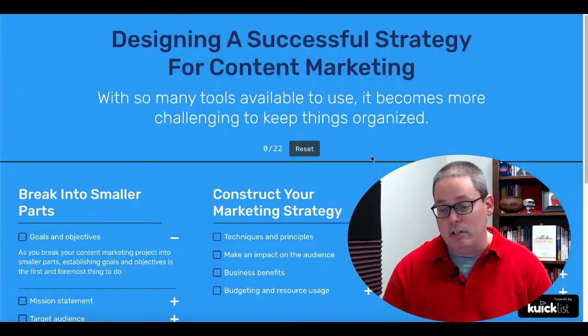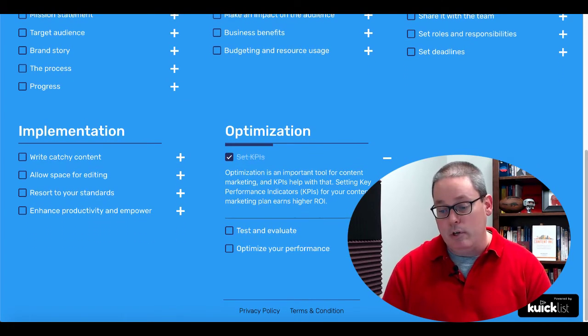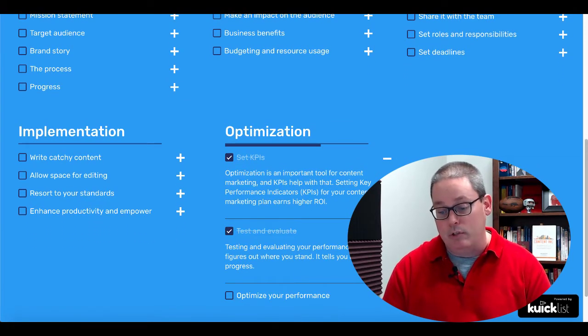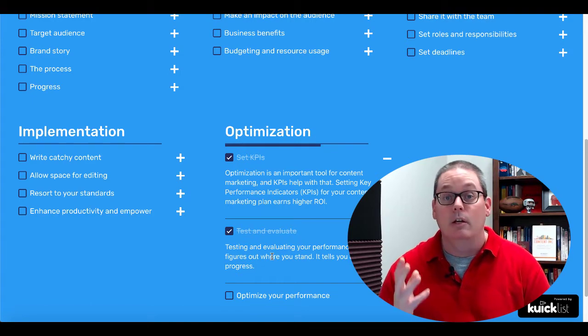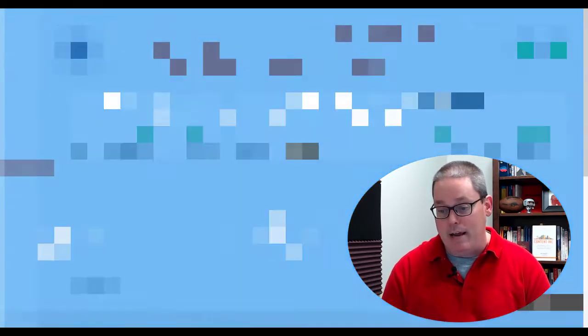So again, here is a checklist that I built right here, and as you can see, you can scroll down, you can see the checklist is built, and this is an actual template that comes with the front end, and you can see that each one of these is checkable, and you can check each one off as you accomplish the task, as well as reference the notes. You can also add links in here to other resources or even to affiliate offers. You could also put a video in here, and I'm going to show you all that starting right now inside the interface.